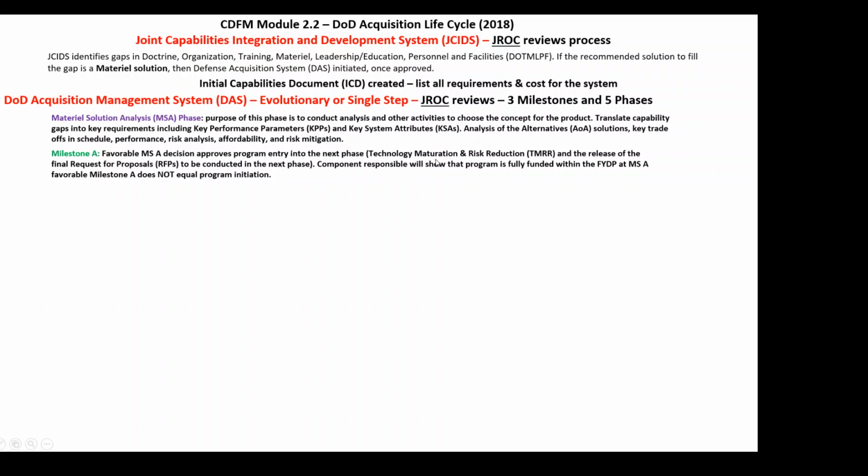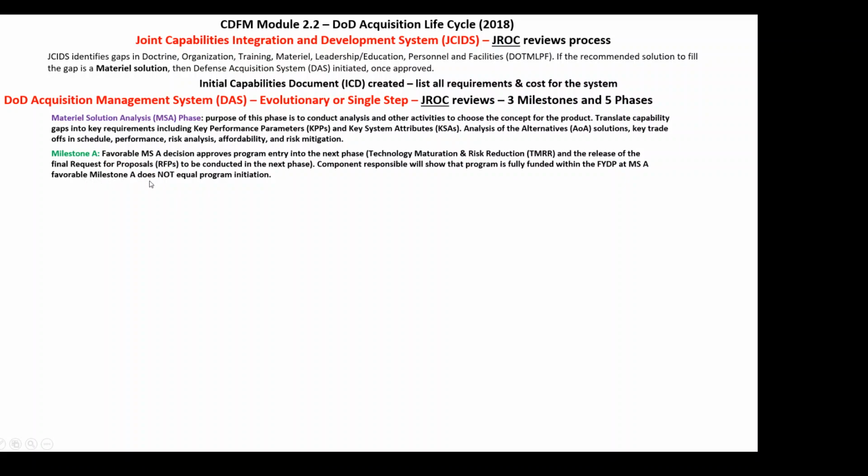So component responsible, Army, Navy, Air Force, who's responsible, will show that program is fully funded. We got to have money. Make sure that money is accounted for in our POM process, so that in the future year defense program. All right, check on learning. Who is responsible for updating the FYDP, future year defense program, the DoD database? The director of CAPE, that's correct, DCAPE, at milestone A.